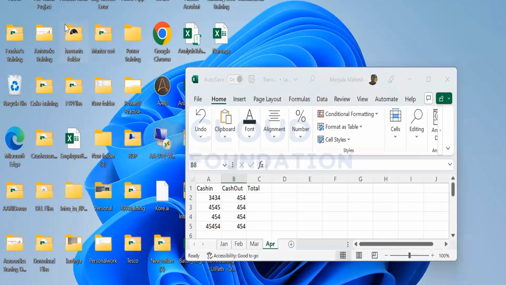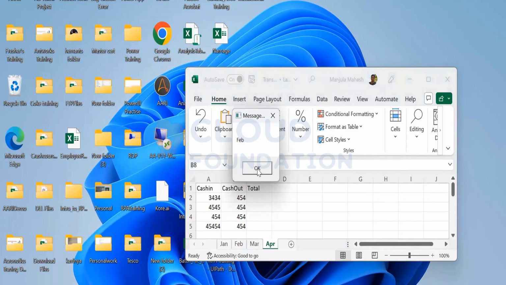It will open the workbook. It is giving April. It is starting from index position 0. 0, 1, 2, 3. Which is the third sheet? 0 is January, March is 2, April is 3. It will open also, or the Excel also opens.